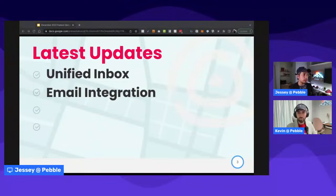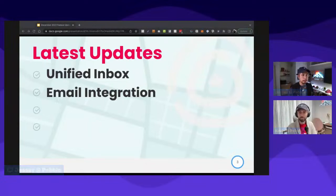I do want to make a note. I know that the workflow used to be that you would get a lead in, and then go over to your email client and start messaging that person in your Gmail. A lot of people would then copy and paste the conversation back into the deal notes or the seller notes field. Hopefully this will remove all of that. Now when you have that conversation within Pebble, you don't have to copy and paste anything. It'll all just be listed out. These are all the conversations that happened, very easily.